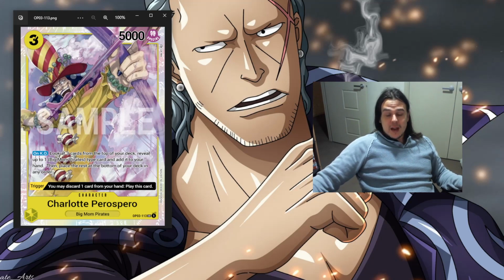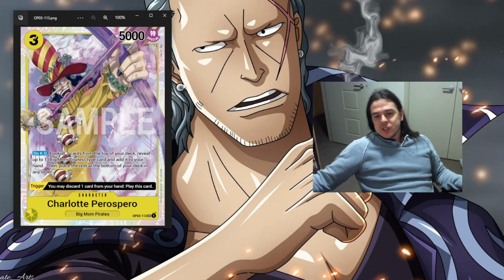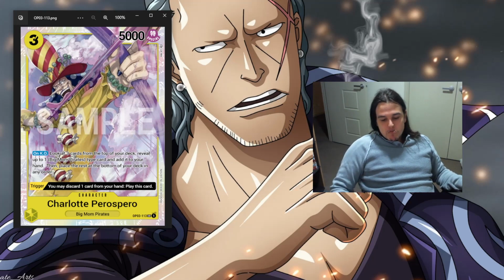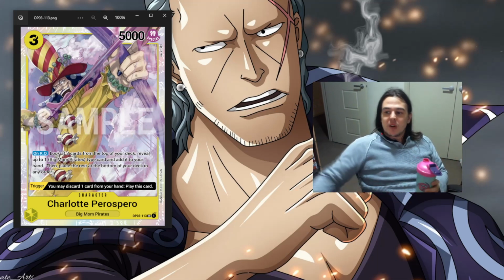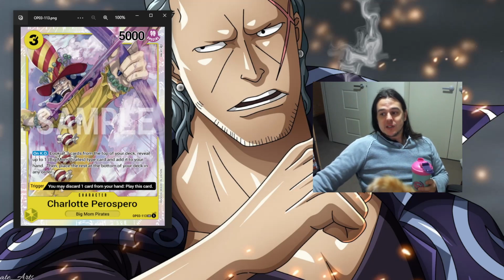Perispera, this card sees a lot of play. 3-cost 5k with no counter. So this is like Okiku, right? Okiku and Zoro are the 3-cost 5k units that have no counter power, but get played pretty much every time you see them. And Perispera is one of those guys too, but he also has the trigger discard. He also has the trigger discard. Play this guy.